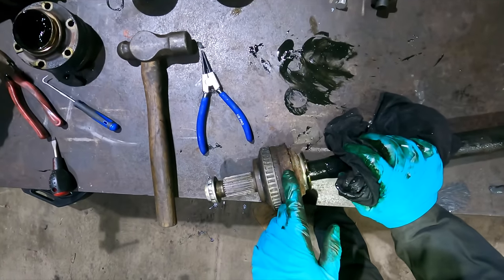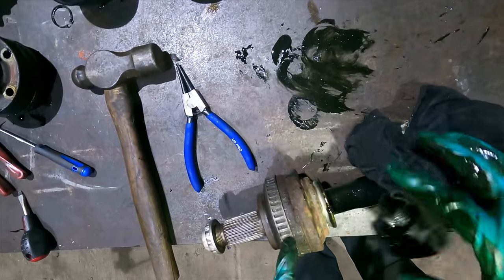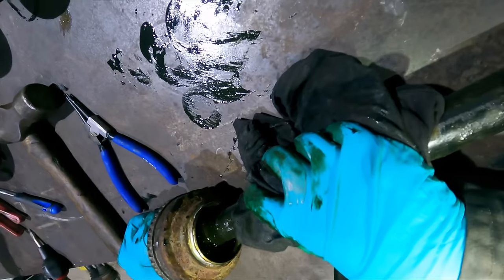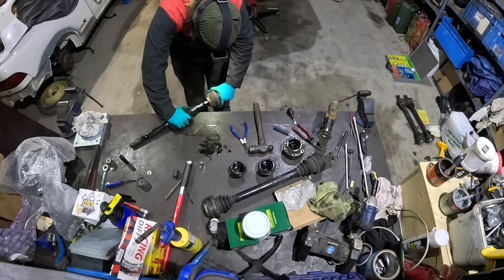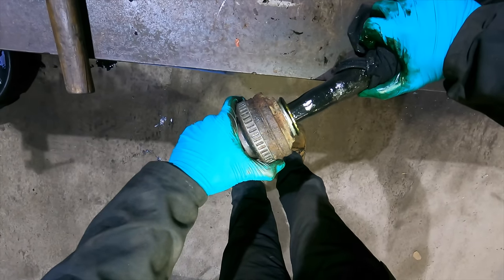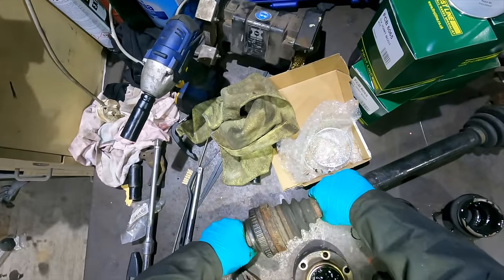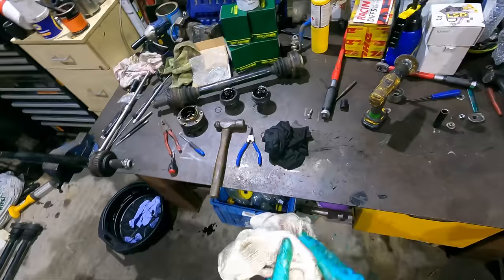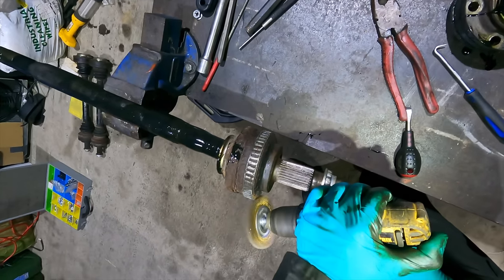The problem here is this is actually pressed in, clamped in. What's the word? This is actually two pieces, but it's clamped together. And without a special tool, you can't clamp it back. It's definitely got some wear, this car's done 110,000 miles, but I don't think it's anything to worry about. Definitely the most worn out of them all. That's got barely any. Let's try and get the ABS ring off. I'm hoping we can get this ABS ring off and service it, reuse it.